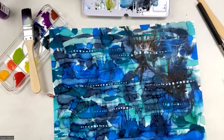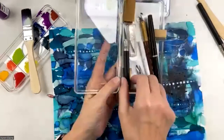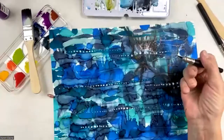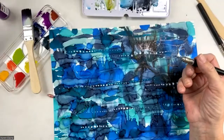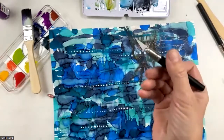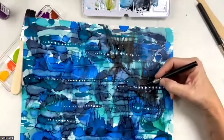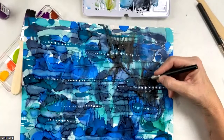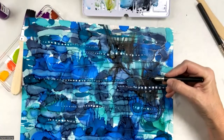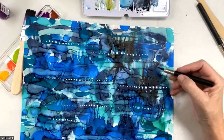Creative fun here. This is what I would suggest. I just now remembered a fairly dull, not a brand new blade. Please don't use a brand new blade, but an X-Acto blade that's kind of worn. Let's try this. I think this is going to be what we're looking for. So I'm going to scrape some lines. If I do it at an angle and not cut through the paper, I'm getting some lines and I'll show you in a minute, but they're coming through.